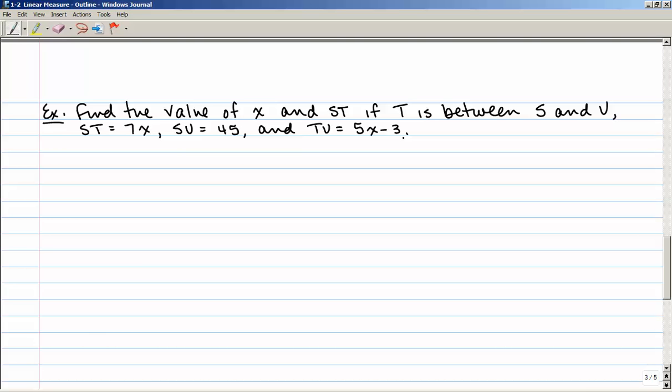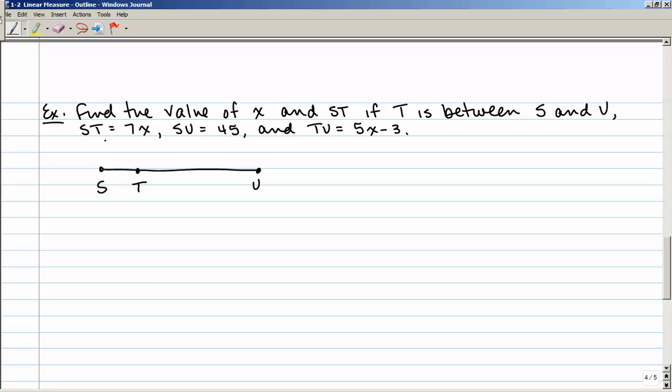Let's draw a diagram. And I'm not going to worry about a whole lot of this because the main thing I need to know is that T is a point that is between points S and U. So I'm just going to draw a line segment here. Doesn't matter how long. I know S is on one end and U is on the other end. And I know that point T is somewhere in between there. And for this matter, it doesn't matter where I put it. I kind of avoid putting it right in the center because that's a concept that we'll come up with later called midpoint. But for now, just put T anywhere between S and U.